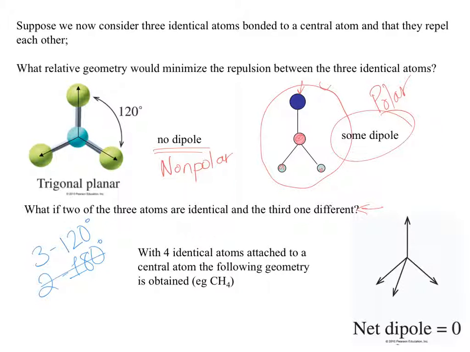And then finally, when we add a fourth identical atom to a central atom, so for instance, CH4 would be carbon in the middle of four hydrogens. My Lewis structure would look like this, what I just drew. However, when I actually put it together, I get a tetrahedron shape. Again, going from a house with three kids to a house with four, you're going to see there's less space between them. In fact, it's 109.5. The bond angles get smaller and smaller because you've got more atoms around the central atom. There's going to be less space for them to get away from each other.